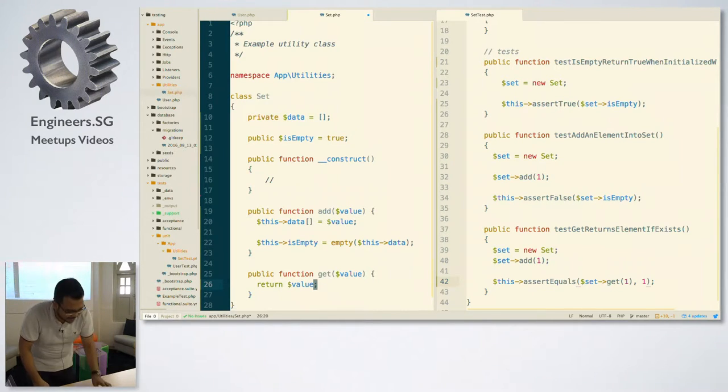No, but the thing is, if the value does not exist inside the data, we should raise the error. Yeah, yeah, but think about the interface of the set. What do you want to do? What do you use the set for? We don't have set here. We only have an array. No, the set class, the data structure set. What would you think it is for? What's useful about a set?